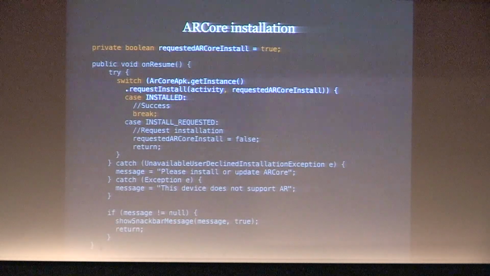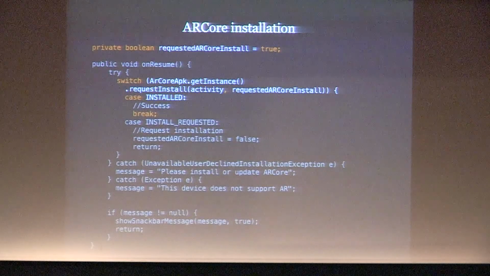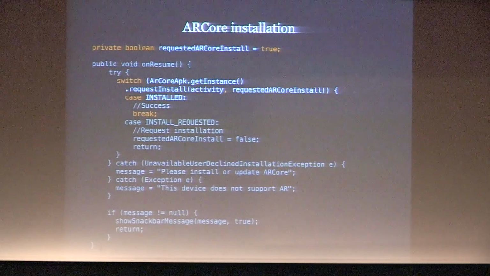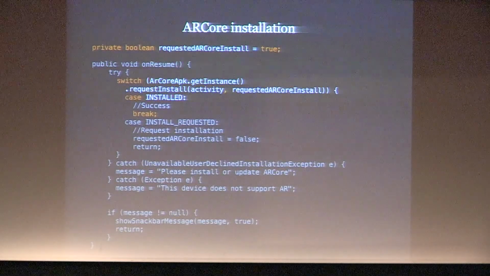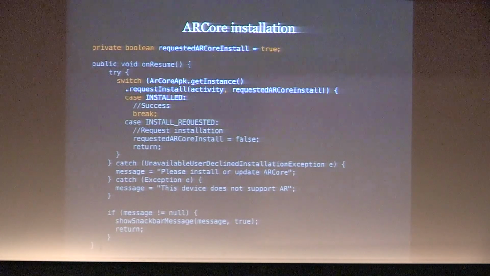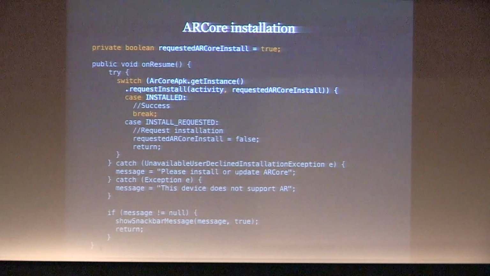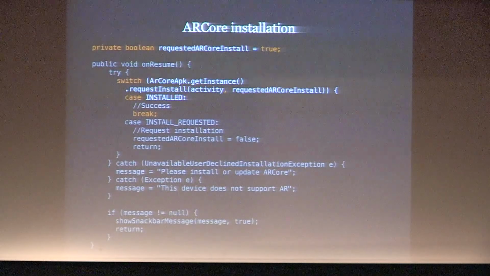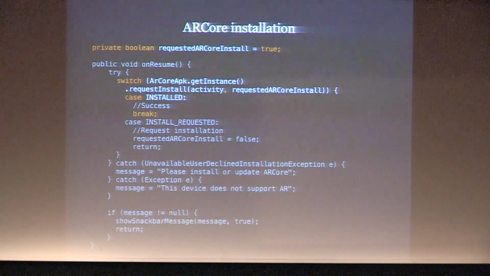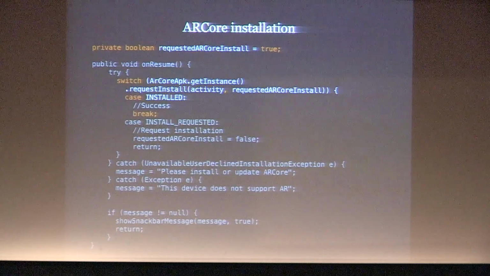So we've talked about that external application, the ARCore application that needs to be installed on the user's device. Again, it's our responsibility as developers to figure out whether, first of all, it's installed on the device, and second of all, whether it's not an out-of-date version. And there is a very nice and developer-friendly API. The first thing that we need to do is get an instance of our ArCoreApk and invoke the method requestInstall. And again, there are two outcomes. Either we're getting a result as installed, and at this point we know that this specific device has the ARCore external application installed on the device.